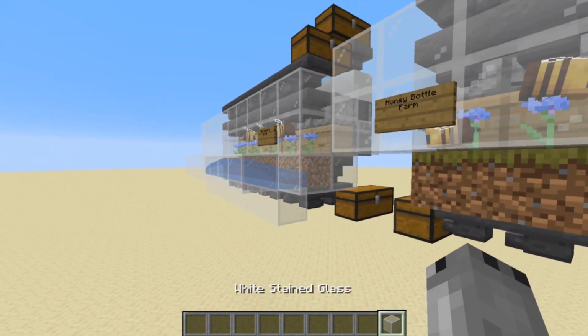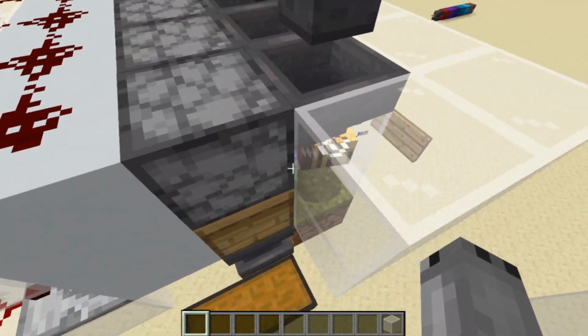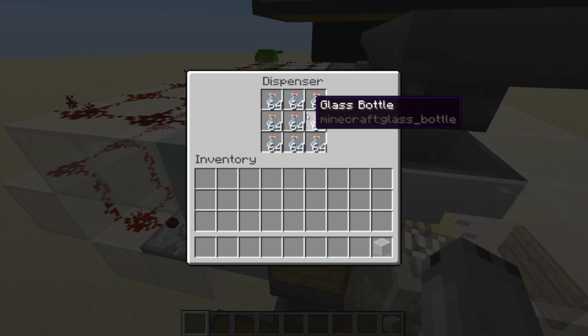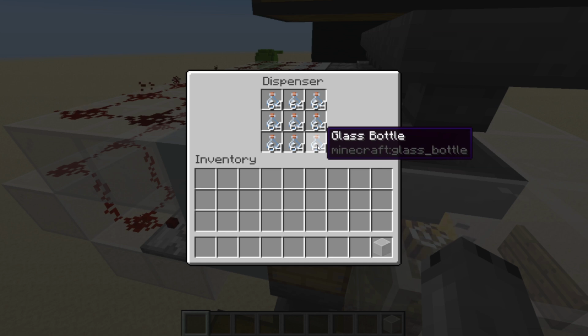And this can just be on grass. We don't need farmland or any of that kind of business. Where the beehive is, we have a dispenser pointing downwards, filled to the top with glass bottles. Now, for this farm to work, this dispenser has to be filled with only glass bottles. If not, it will turn one of them into honey and keep that in the dispenser, which will cause issues down the line.